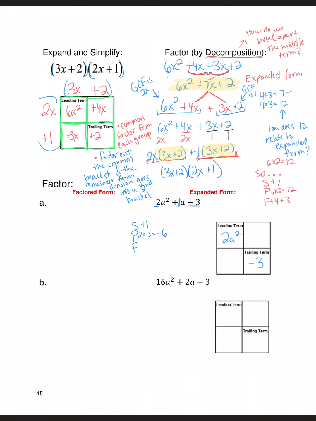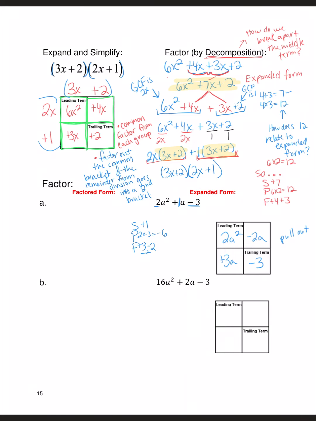1. Okay, so my factors of 6 are 3 and 2. I have to think about how those will add to a positive 1. If I make this positive and that negative, that will be positive 1. And if I multiply those two, 3 times negative 2 is negative 6. Good, so I'm in good shape. So I'm going to use those factors to go in my other boxes. So we'll have a positive 3a, and we'll have a negative 2a. And then once again, we're going to pull out all common factors.